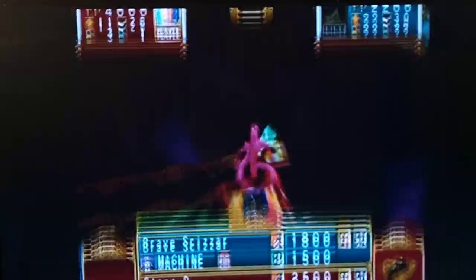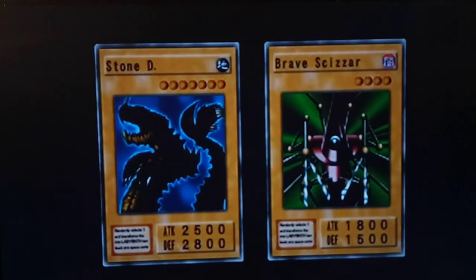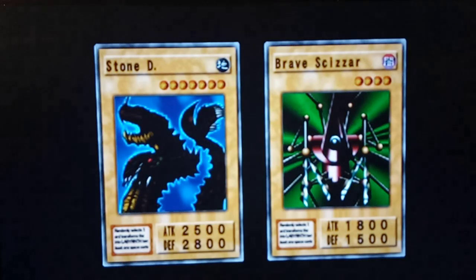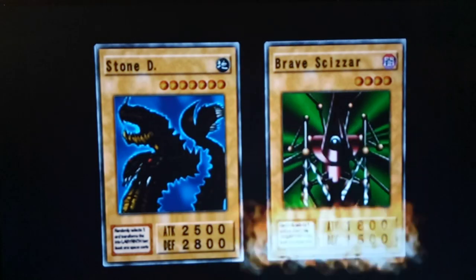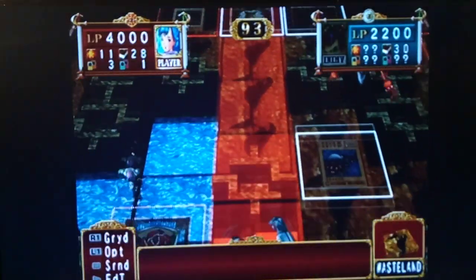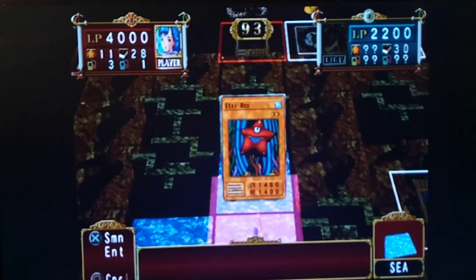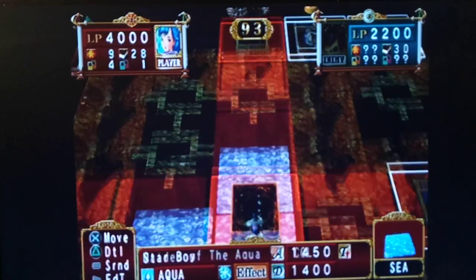Stone D. Brave Scizor. Yeah, you are brave, because it's not a very good monster. I guess you weren't brave, actually. You were in defense mode. We're going to skip this battle, though. Alright. Next to his deck leader. If we hit his deck leader, that's game over, I guess. But let's block the zone. Let's go with Starboy right here.